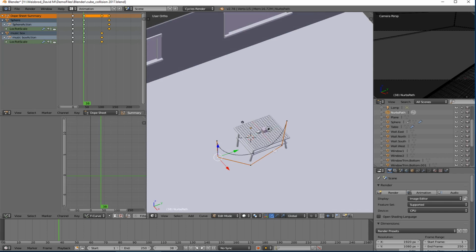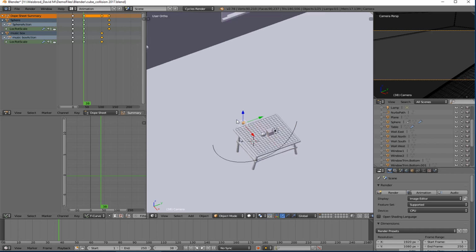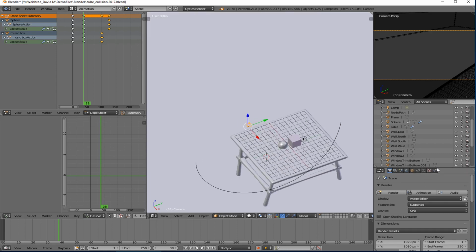So now it's going to be time to attach our camera to the path itself. This is a little complicated, but yeah, if you play with it a little bit, it works. So now I'm going to right click on my camera and I'm going to go over to the modifiers.